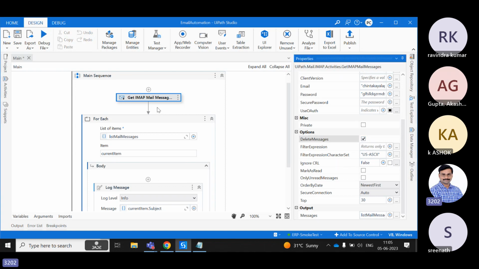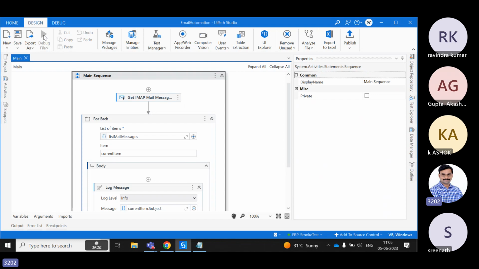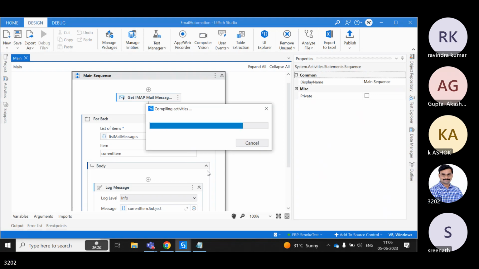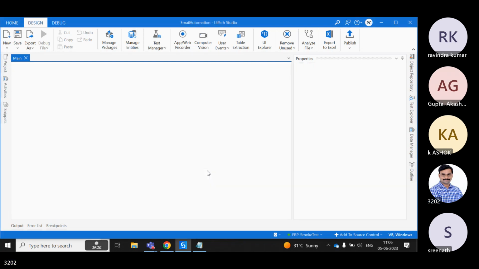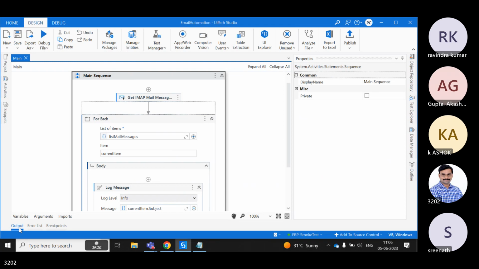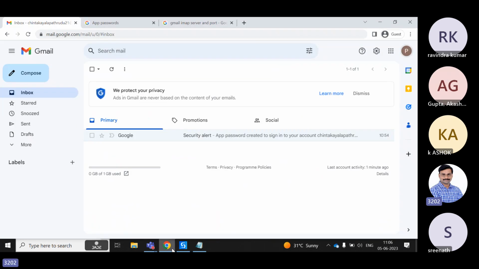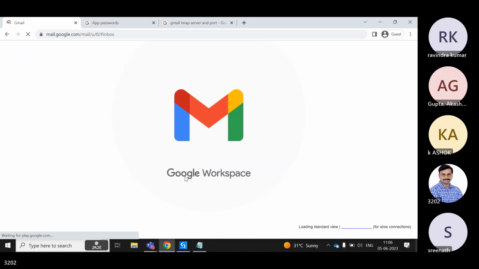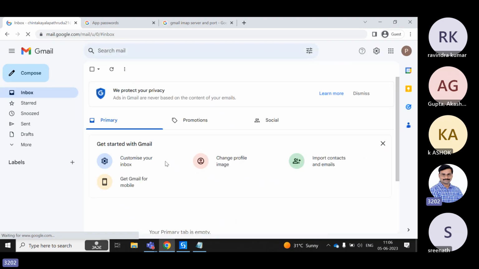Delete messages, and let me run this file. We got the message, but if I refresh this, the mail was gone. It got deleted.